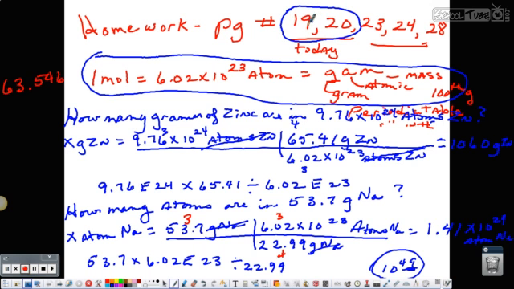Now, you are going to do 2 problems like the homework for today. Alright, 2 problems, 19 and 20. But I want you to also work at least 1 problem from each one of these if you can before you leave class today. That way you can get some help from your study buddies at your table if you need them. And make sure that you have your homework on Tuesday, because I might check it. And if I check it and you don't have it, I'm not going to be a happy camper, and you won't be either. Okay, so y'all get busy and get to work on that homework.